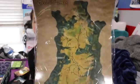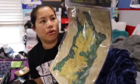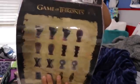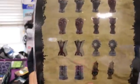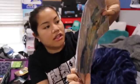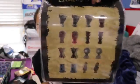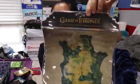So this thing comes with 2 big sheets of magnets, or it might even be more than that. No, I think it's 2 sheets. So you have your map, and then on the other side, you have the little markers, I guess. They look like little chess pieces. I'm sure that there's some kind of Lannister head and Stark head or something like that. But this is a Game of Thrones magnet set. This thing is really heavy for what it is. I guess magnets in general are heavy. So if you got a big sheet of magnets, that would be heavy.